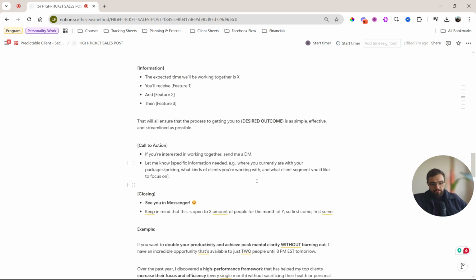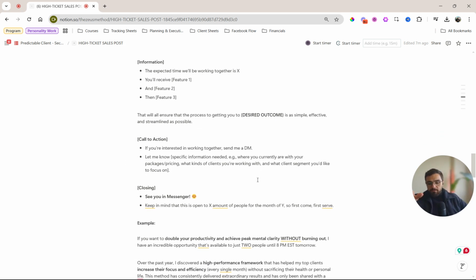Now, the call to action: if you're interested in working together, send me a DM, click the link in the comments down below, whatever it is. Now, something that we found personally is with high ticket, being transparent on the front end leads to higher closing on the back end. Cool. So whenever someone would DM me, I would have to prospect them, qualify them, make sure that they are a fit, and then get them on a call and then tell them the price. Long sales process, people wouldn't close.